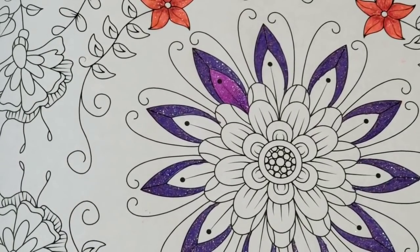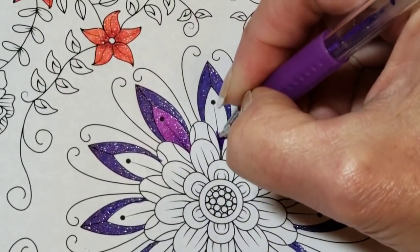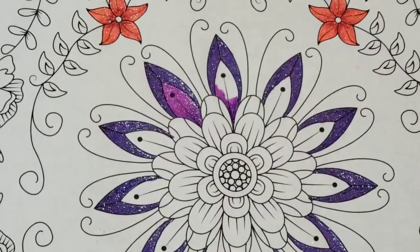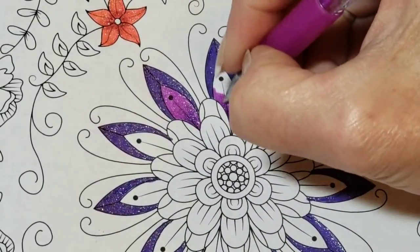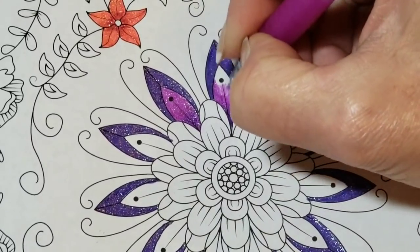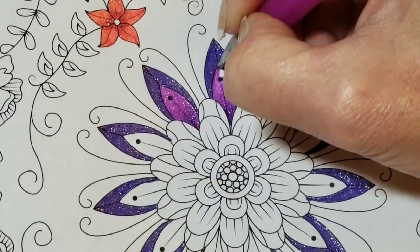I'm sure you guys heard my pens go all over the place. I had two pens out and I lost the cap to one of them and it took me forever to find it. And that video stopped again — I don't know why it keeps doing that. I'm going to have to take a long, hard look at this. Having the pen was no good without having the top.